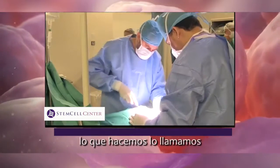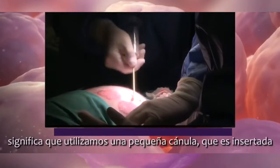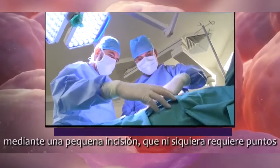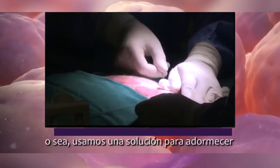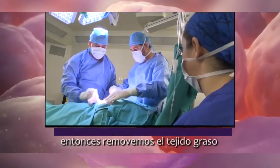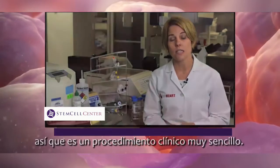So what we can do is called a mini lipoaspirate procedure. What this means is we can use a small cannula, which is inserted using a small incision that does not even require stitching, and use some local anesthetic, meaning that we just use some numbing solution, and then we can remove the fat tissue. That process takes about 30 to 60 minutes. It's considered a minimally invasive procedure and also a walkout procedure. So it's a very simple in-clinic type procedure.